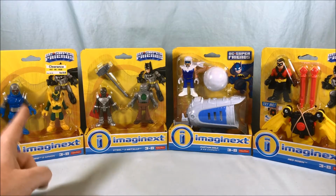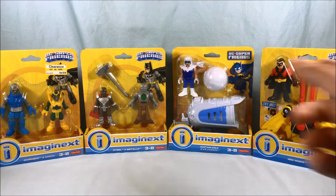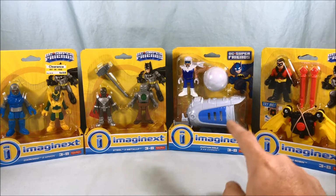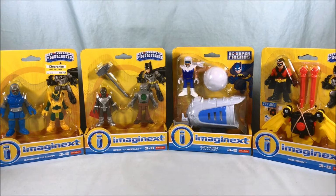You can see this one has a clearance sticker from Target. I think I also got this one on sale at Target a while ago. I think this was a Walmart find because it's a little bit older, and then this was part of the Toys R Us liquidation that's going on right now. So I thought I would do them all together since they're all from the DC Super Friends line.